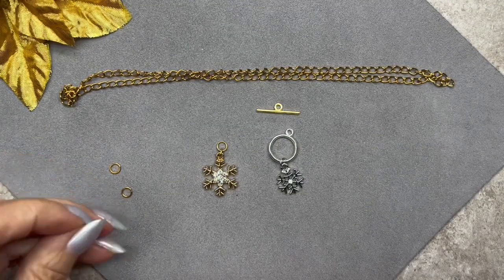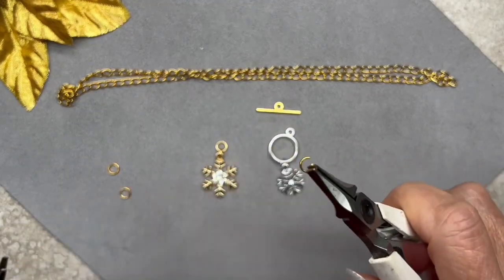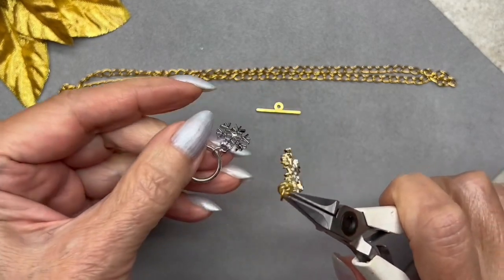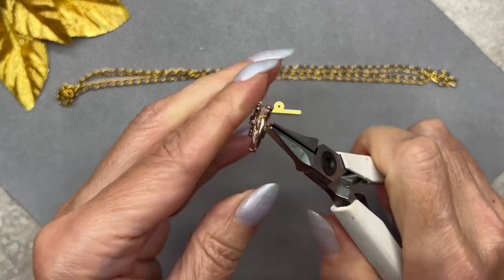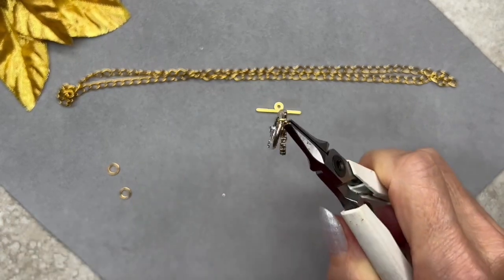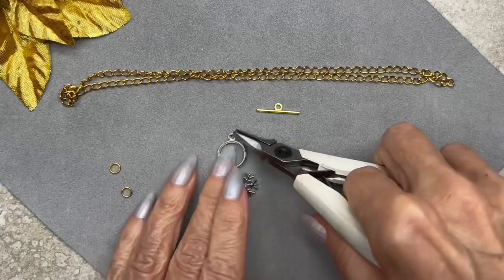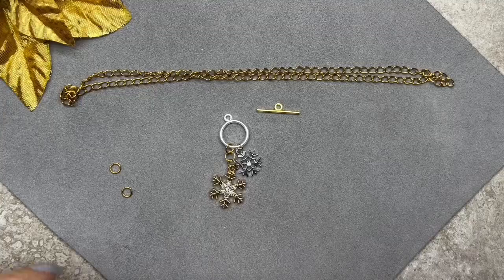And now let me open up another jump ring. I'm going to connect it to this jump ring like this, and now I'm going to connect the jump ring to the ring of my toggle clasp. Let me close it up. So this is what we have so far. Super cute and super easy to make. And now all we have to do is connect the chain, and that's easy as well.